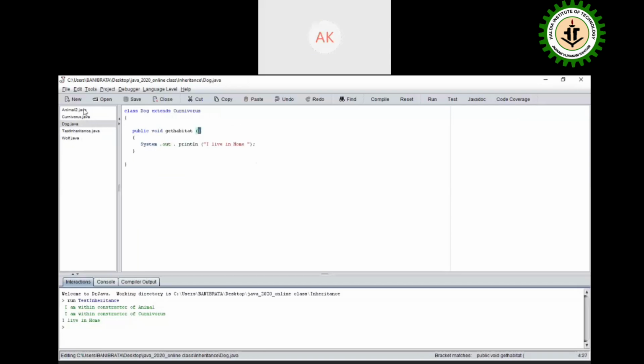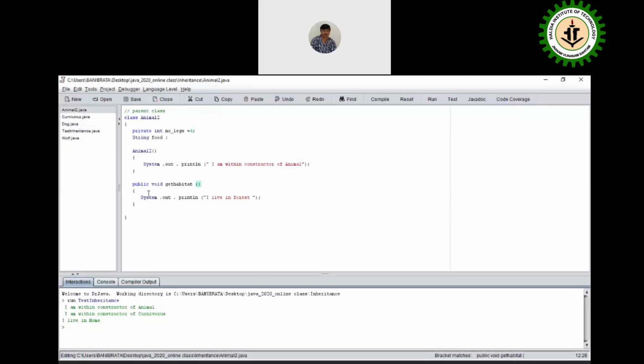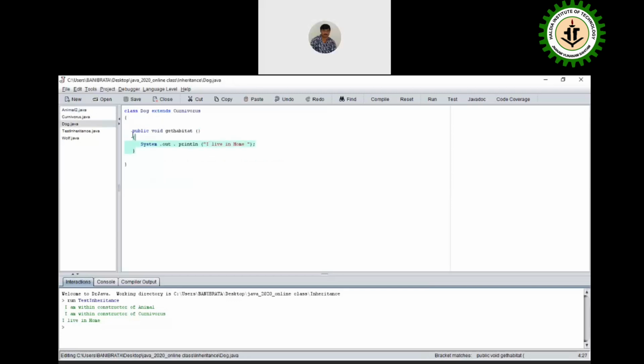If it is there, then it will execute that particular method. And if it is not found, then only it will go for the other classes, that is its parent class, after its parent class. Okay, so that is this method. If it is available in this same class, then it will be executed here. Otherwise, it will go upwards in the inheritance tree to search for that particular method. And still, if it is not found, then obviously you will encounter an error.